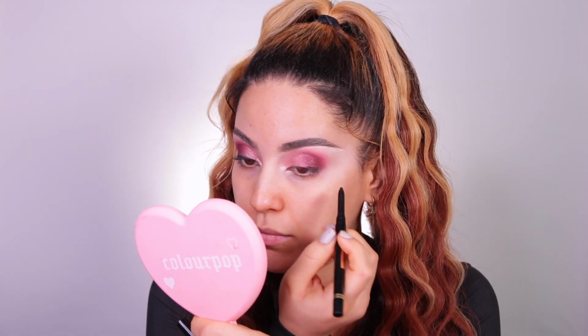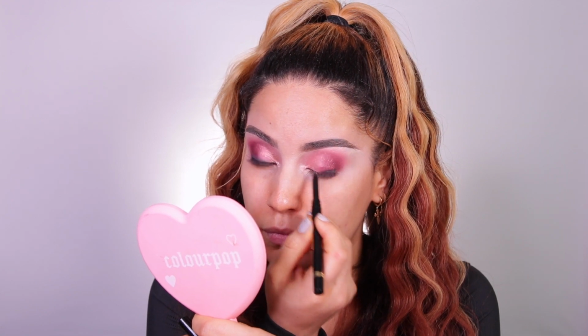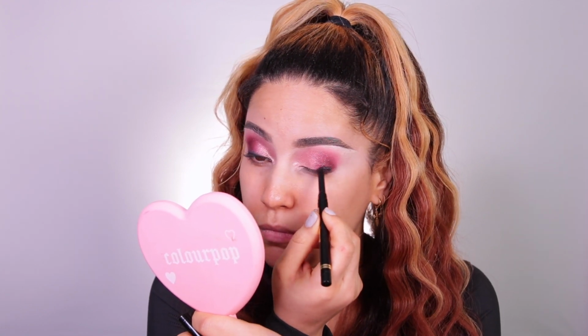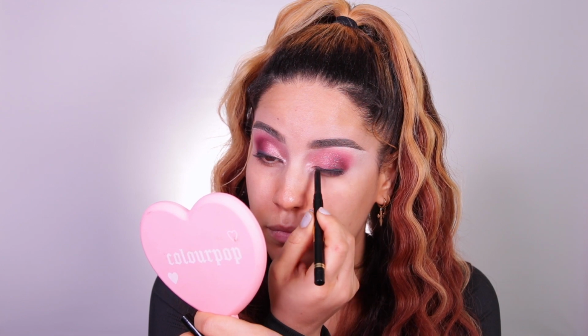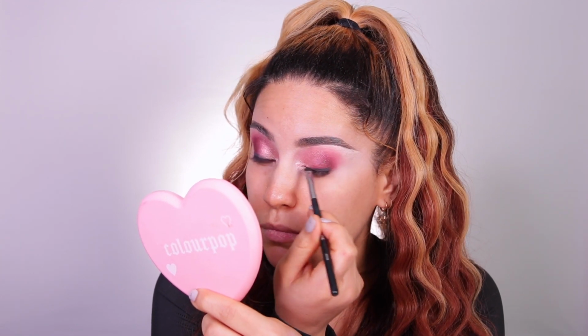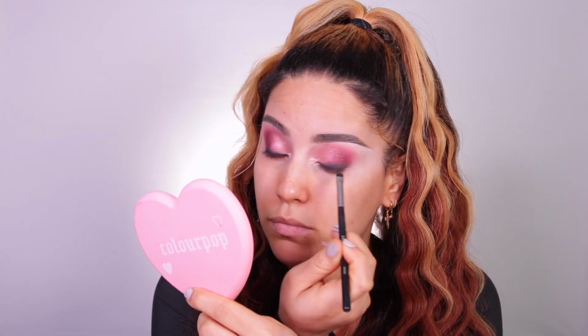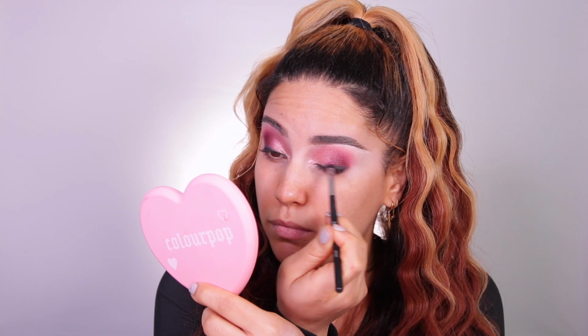And of course, going to go ahead and use some KAJAL liner just to really bring this up a notch and just bring this to a whole new level. So let's go ahead and add the shade, the Private Jet Black liner, and I'm gonna add this closely to the lash line. And then now we're gonna start diffusing that with a brush. This is a very precise brush, and I'm gonna start smudging that liner.